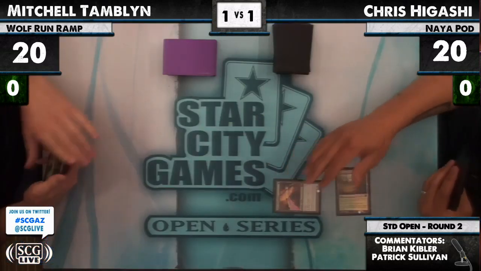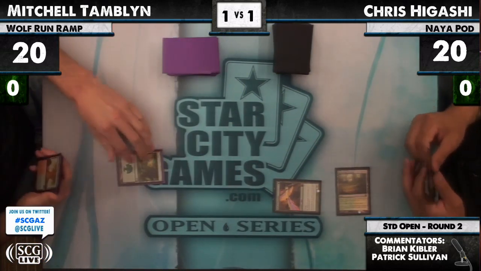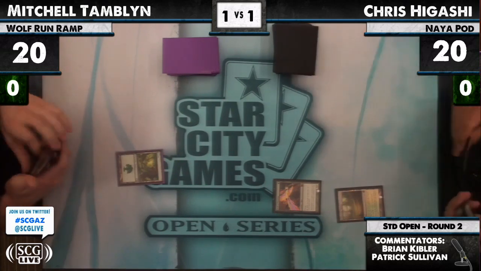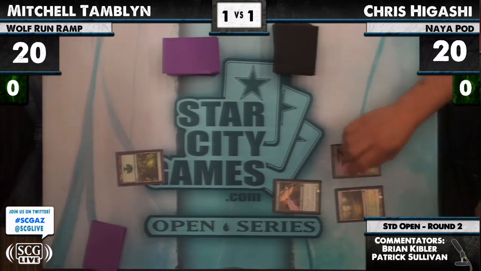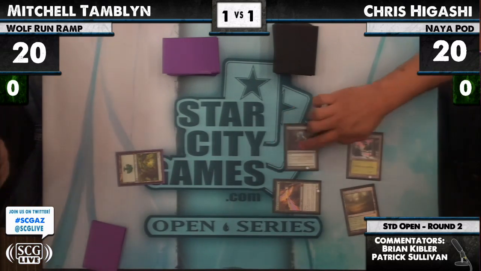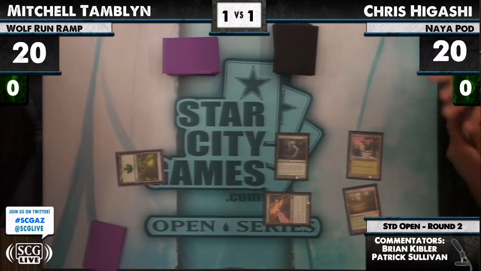Looks like both players are keeping 7. Keeping 7, ready to go. We have a Razorverge Thicket into Bird of Paradise for Chris. Again, the optimal start. Mitch plays a Forest, so he doesn't have Galvanic Blast, or he doesn't have a Red Source. And Chris has Geist, which swings, bringing Mitch to 18 life.